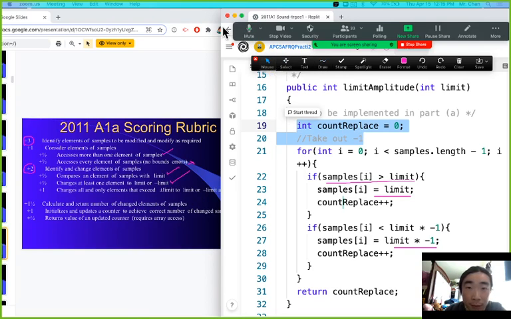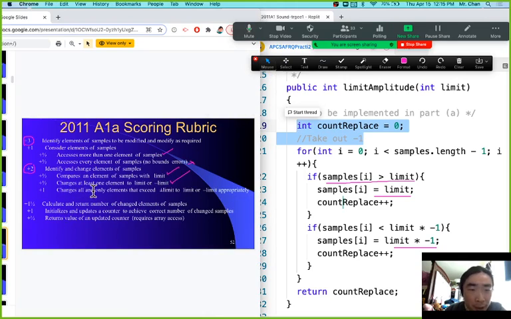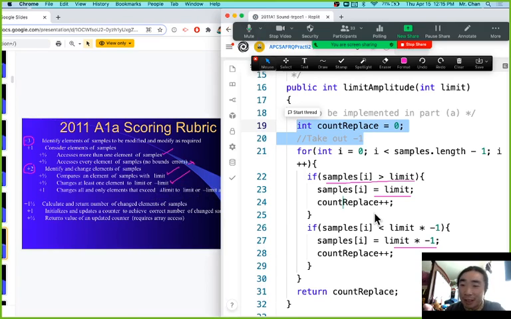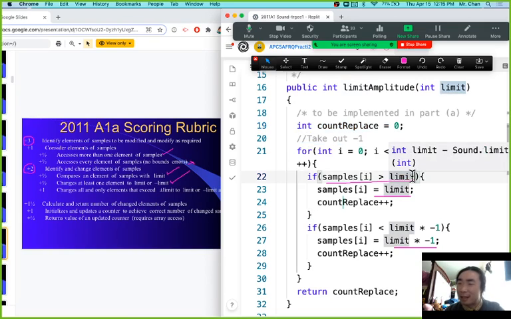Changes, let me click around so it's not cut off. Changes all and only elements that exceed the plus or minus limit to limit, okay, to the appropriate numbers. So let's see. As we look at his code, if it is bigger than that limit, which is currently positive, right? It could be positive or negative, the number that they give you here. I have to look back at the rubric. I think it could be always positive, or it could be positive or negative, in which case your code would look a little different. So let's assume it's like that first example, it's positive 2000. Anything bigger than 2000 gets changed to 2000.